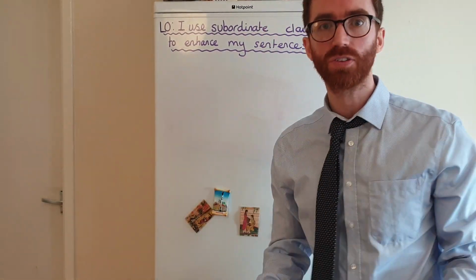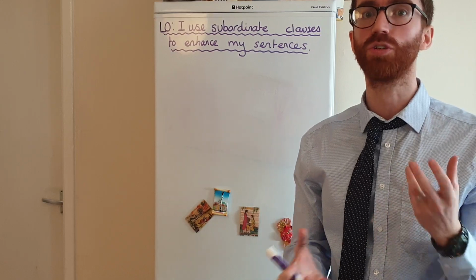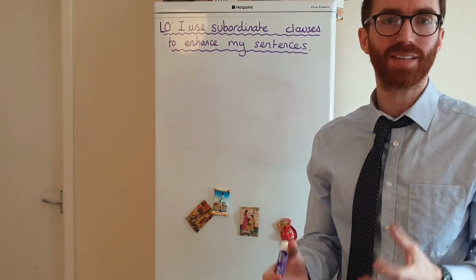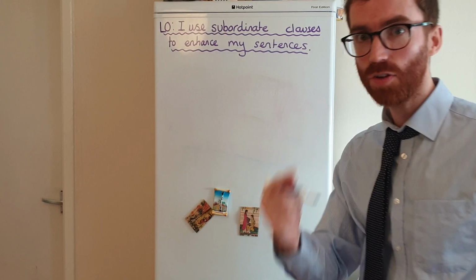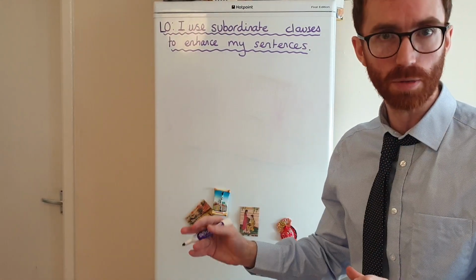So, clauses, what are they? They are kind of the building blocks of the English language, okay? They are collections of words with a subject and verb that make sense. They make sense of what we're talking about. So let's have a look at a main clause. A main clause, subject, object, works independently on its own.